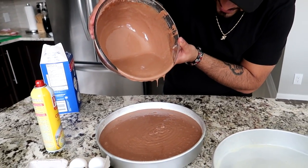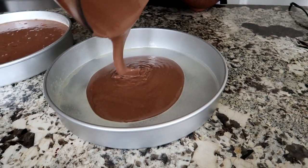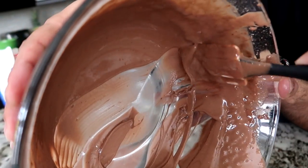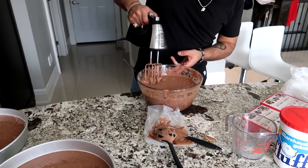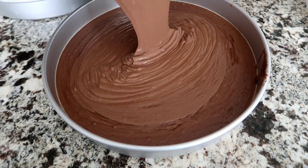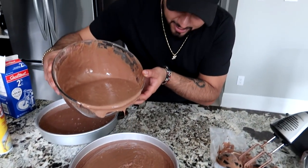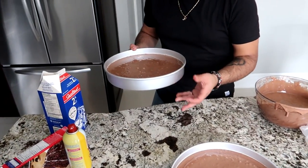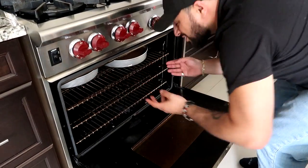It looks like we need to make more cake mix, so I'm going to pour the remainder of the batter into this tray and let it sit while I whip out some more. Jato's coming in with the assist — look at this guy with the spatula work. We don't want the bottom layer to be as thick as the middle layer, because the middle layer is where we're going to put our DIY stuffing. I'm going to put these guys in the oven at the top level and swap them to the middle halfway through — they need about 30 minutes, or until a toothpick comes out clean.